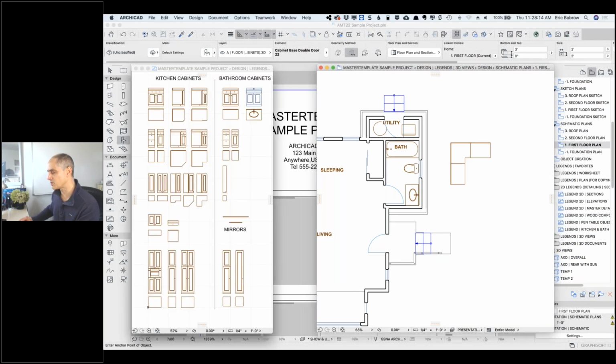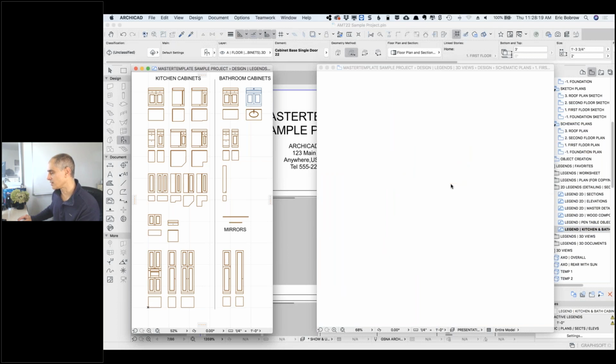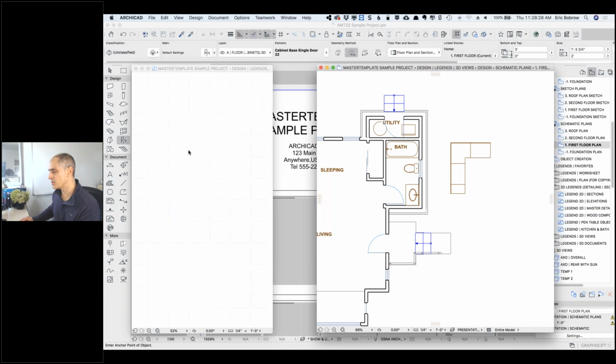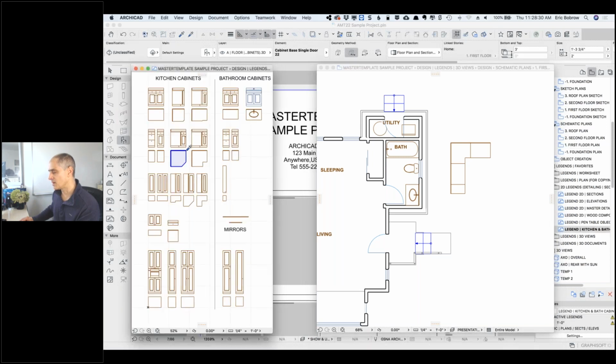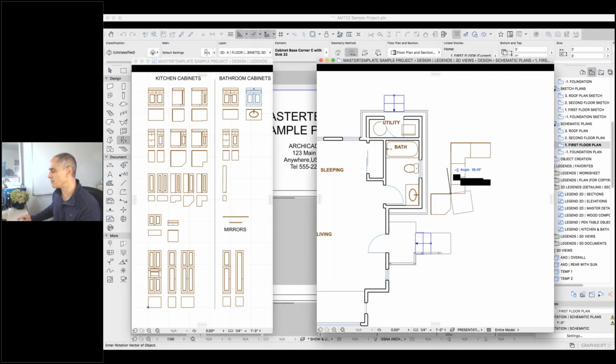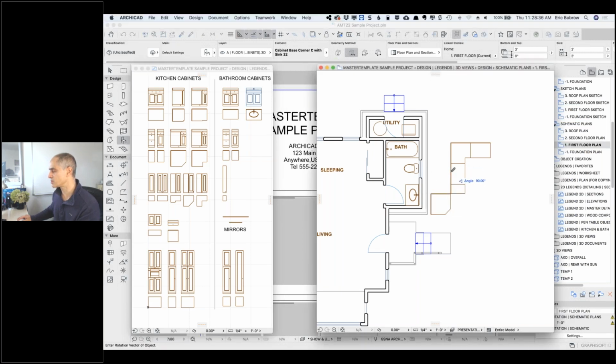So I'll eyedrop this and put this in here. And then let's just say I have another corner, but a different style corner here. So do this. Now, what I want to point out is that there's nothing magical here. I'm not forcing ArchiCAD to do something that it's not built to do. It's just setting it up so that it's so easy to do.